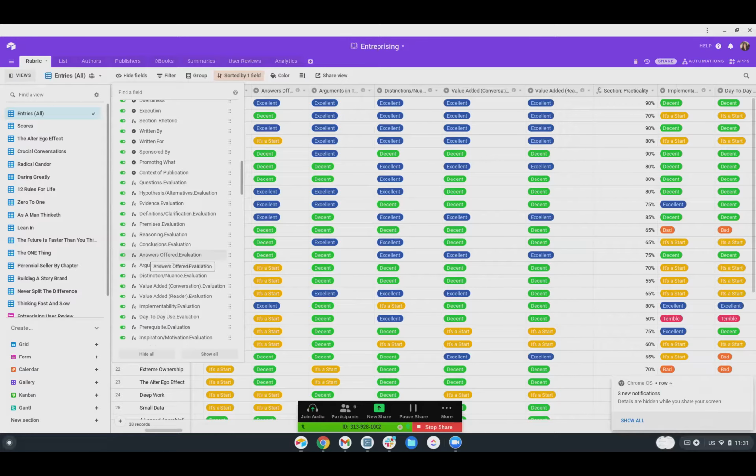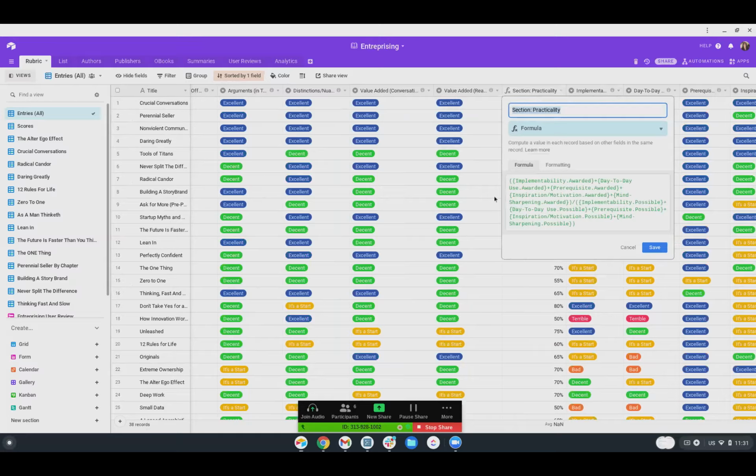So maybe we can start with a few. Yeah, so the formula here for this section is just taking this one value, adding it to another and another, right? Is that just Airtable code right there? Yeah, this is Airtable's formula code. Nice. Sweet. It's just math. Yeah, it looks complicated.